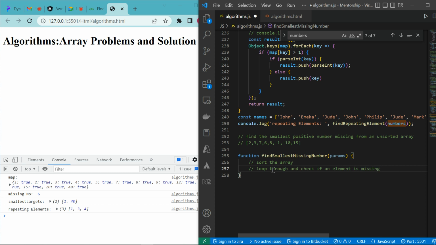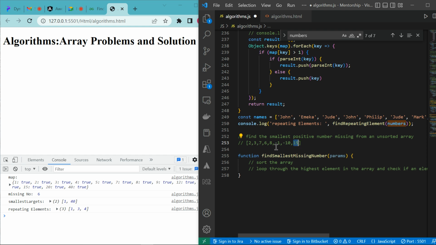Or instead of looping through everything, we have to loop to the highest element in the array. So let's say in this case we have 15 here. That is our highest element. So if we look from 1, you remember positive numbers are from 1 up.